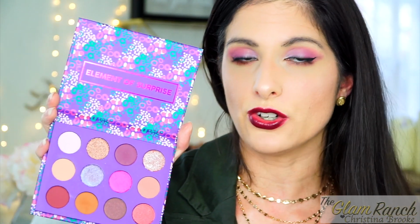like ecstatic. I love this color right here that I used. It's a lot more muted down than I thought it was going to be, but in a way I kind of like it because it looks so pretty in the inner half of my eye. All the colors here that I kind of used, I feel like they come off a little bit lighter than they do inside the pans, but I do love the way that the colors translated on my eyes. And for people who have dark hair like me, these colors will look really good on you.